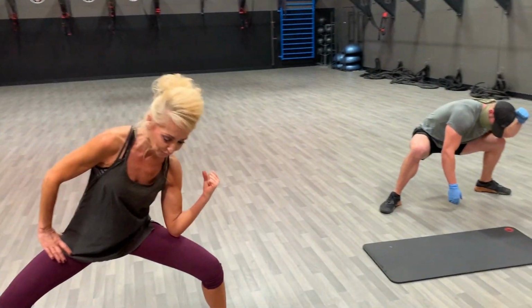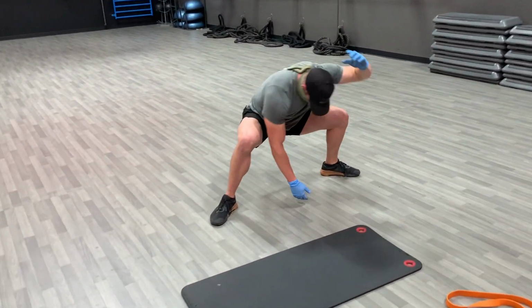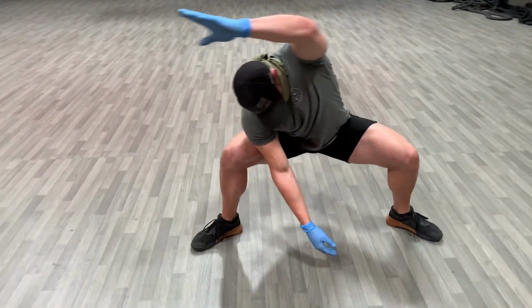I'm so confused when you're counting. I know. How many are you doing? 24 on each side.